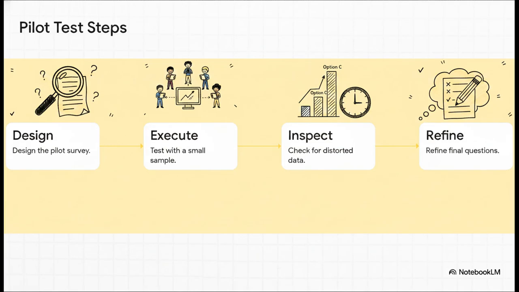Now, before going live to the world, step 4 requires a micro-scale pilot test. Think of this as your dress rehearsal. We follow 4 key steps: design it, run it with a small sample of our actual target audience, inspect it for distortion, and refine it. We aren't looking for our final answers here, we're hunting for red flags. Are people taking way too long to answer? Is literally everyone picking option C for question 5? We catch those weird data skews, fix the wording one last time, and lock in the final survey.